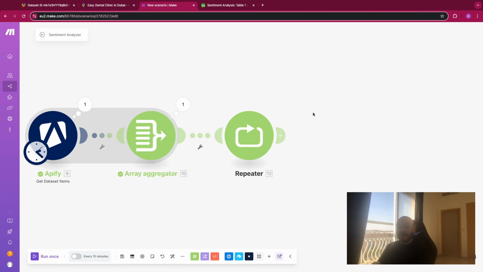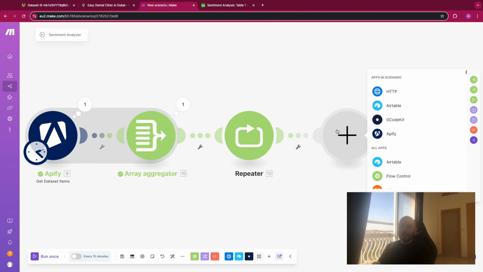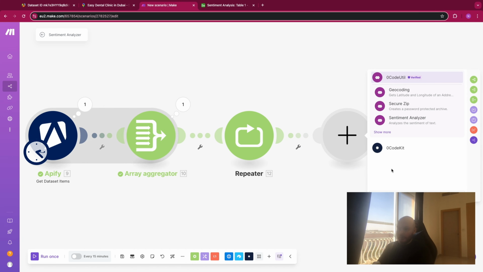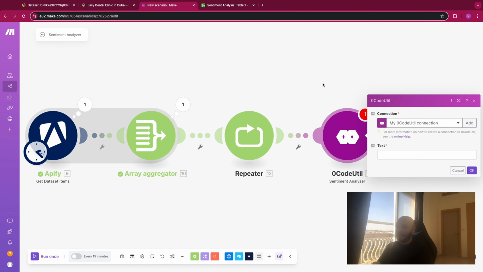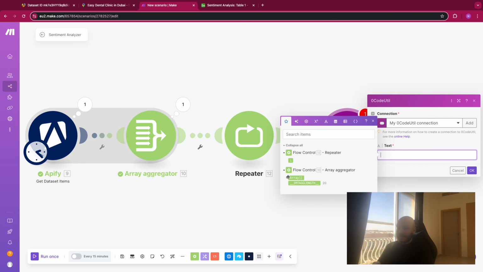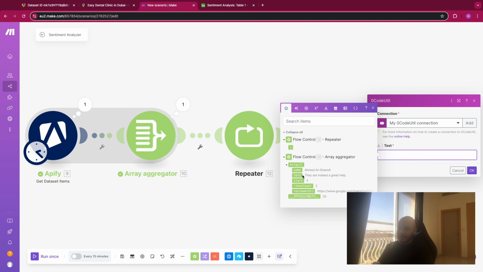Once you've done this, we want to start the process that we will apply for each element. So the first step is to analyze the sentiment of the comment. To do so, we'll use a tool called Zero Code Util sentiment analyzer, and the text is this. It's in the array, the text. Here, if we let it like this, it will give to Zero Code Util the whole array. And we just want to do it one by one.